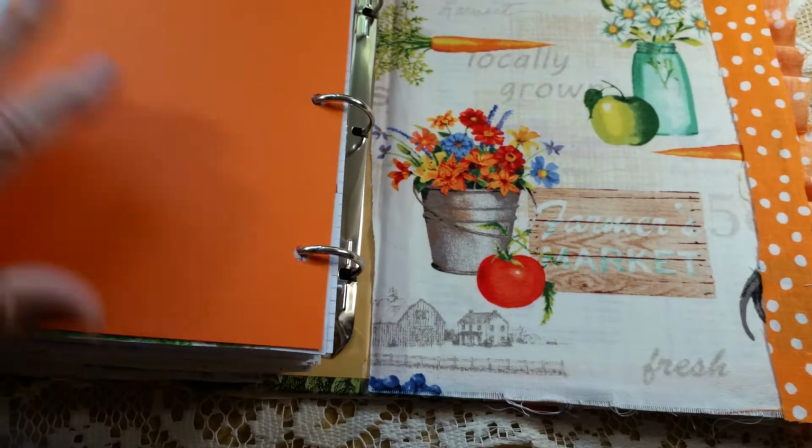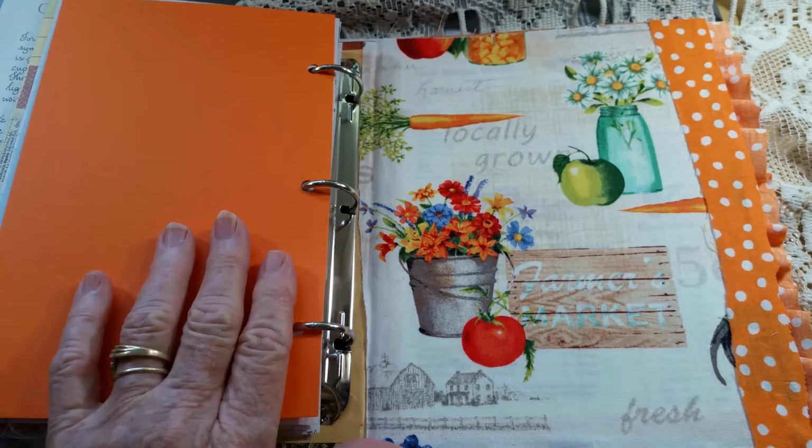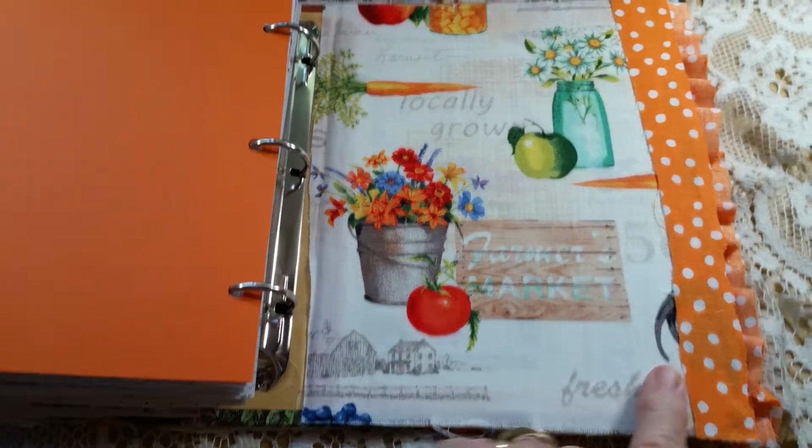So here we are at the end. I put this orange one to pick up the orange here and the orange in the flowers. And see, the fabric says Farmer's Market. I had to cover up the rooster.